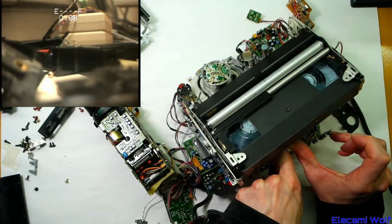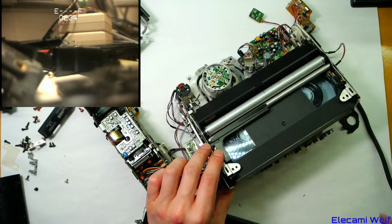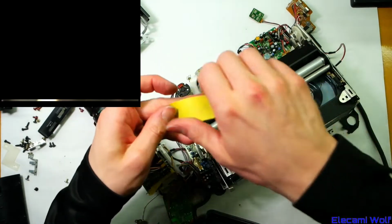Does that mean the eject button is broken? Because all the other playback functions seem to more or less work. Wondering if we should try cleaning the head. That might wake it up a bit. We have a piece of paper. Clean the video heads. You need a clean bit of paper.